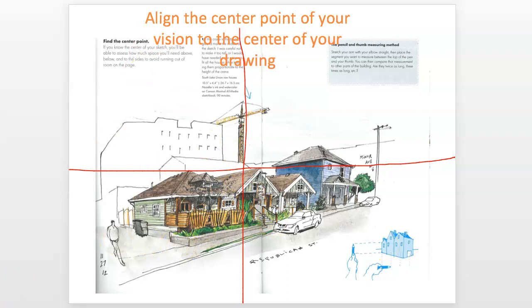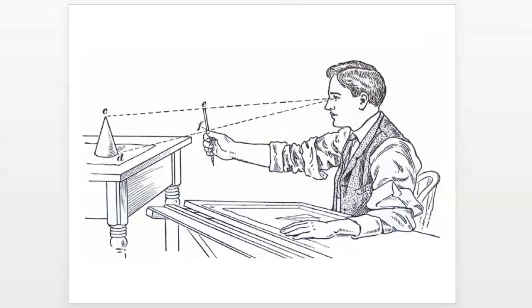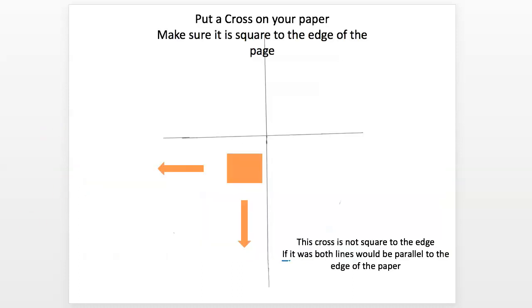Well, why does that matter? Because when you're sighting and seeing the whole wide world, you don't necessarily know where it should go on your paper, right? So it's an important way of initially formulating where things go. If he had more objects, you would need to know, okay, is something above or to the left or to the right? Well, this cross that's squared up will help you a lot with that sort of process, and it's a reference, okay?